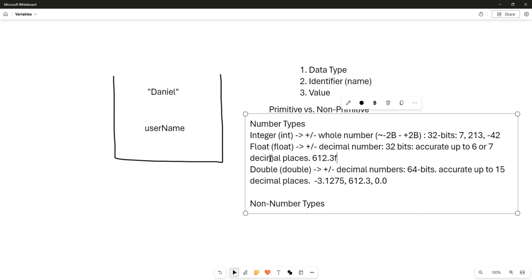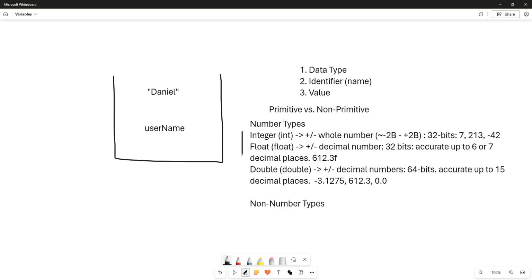Now, these numeric variable types are very interesting in the fact that they are a little bit interchangeable, but not completely. What I mean by that is you can store any smaller variable types in larger variable types when they're numbers. So let me just draw you a picture. If we're going down this direction, I can store an int inside of a float and an int inside of a double without a problem. It's going to fit. And we know it can handle the decimal places without a problem.